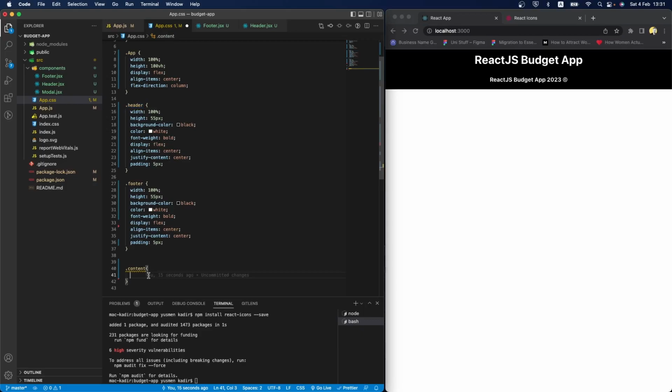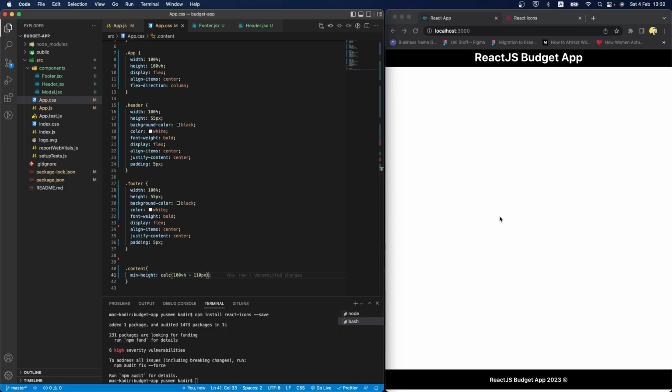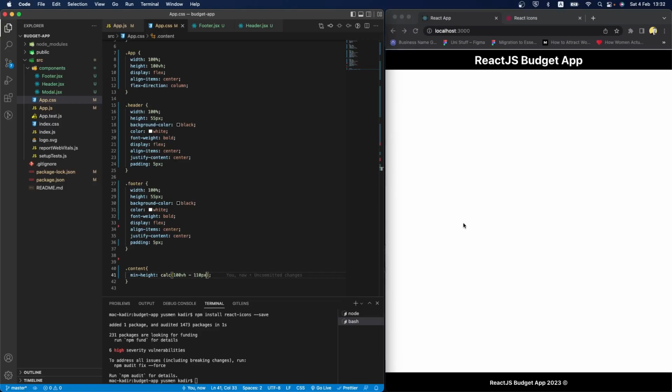So in order for this to expand and we send the footer to the bottom of the screen, we have to say min height of this content to be calc. So we will calculate 100 VH minus 110 pixels. And once I do that, you will see that immediately we had the footer going to the bottom, and this is what we want. All right.